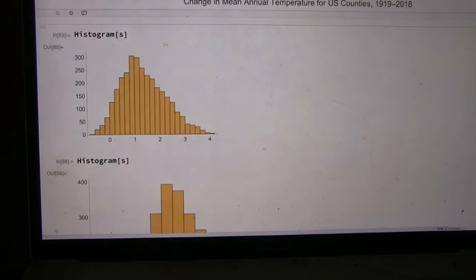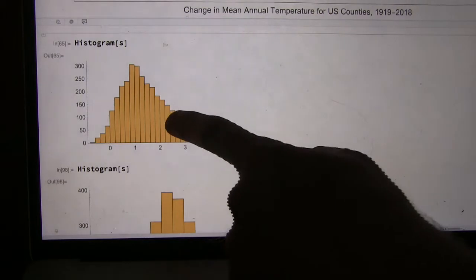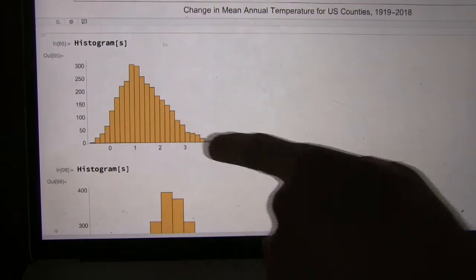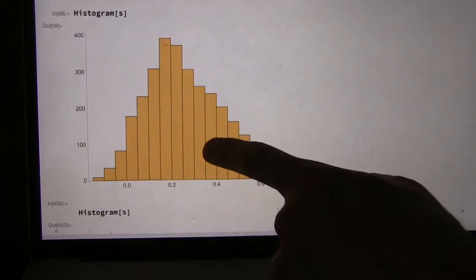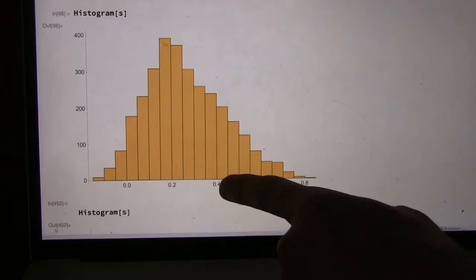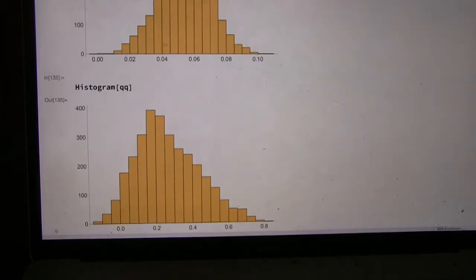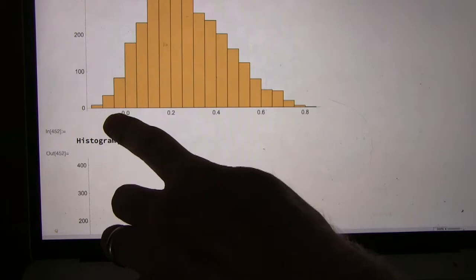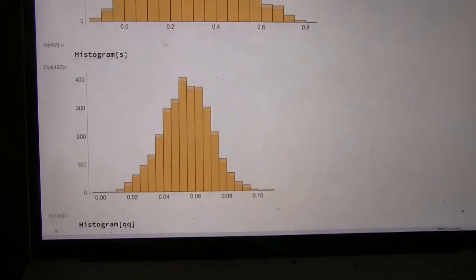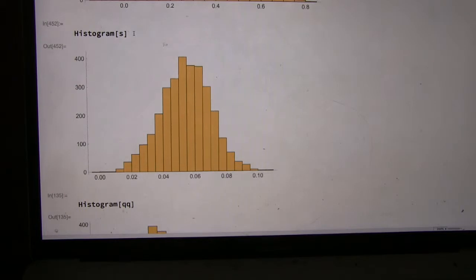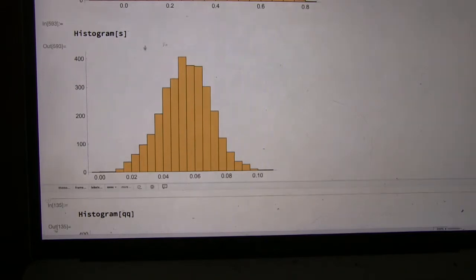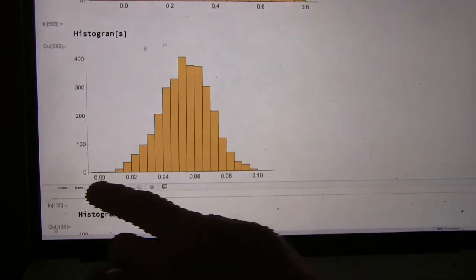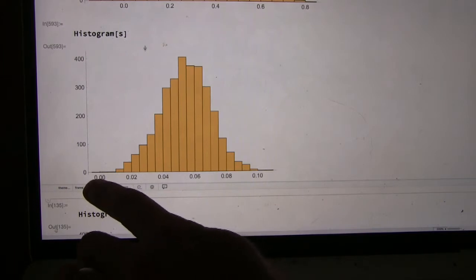So this was the distribution of the first one. This was the 100 years, just the last 10 minus the first 10. This was the distribution of the percent change, I think. They were similar anyway. This is the percent change one that we were seeing, and we had a few negatives. I'm not sure what this one is, so let's just do the histogram now to look at what we're seeing. These are the distribution of 100 times the coefficient of the parabola. We can see it's mostly positive, maybe hardly any actually negative.